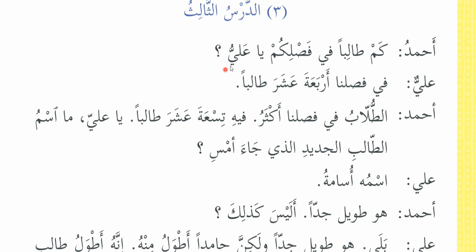Ahmed, this is also a conversation between students and teachers. Ahmed: Kam taliban fi faslikum ya Ali. So he's asking Ali how many students he has in his class. So this structure, kam taliban, as you remember, kam is the questioning tool. It comes when you want to ask how many. And the noun coming after that will always be in tamiz.